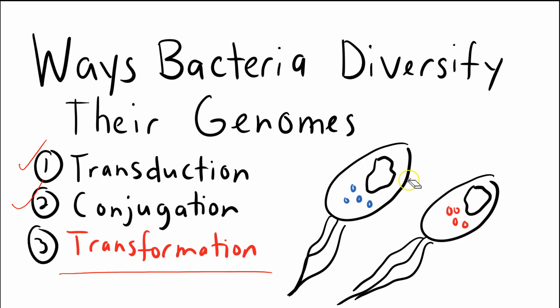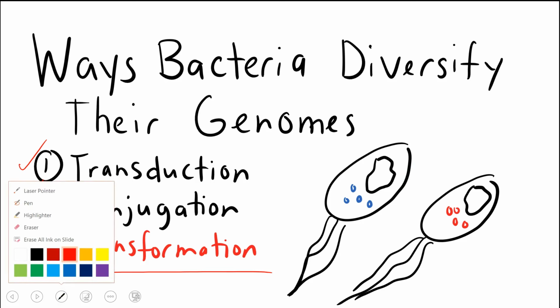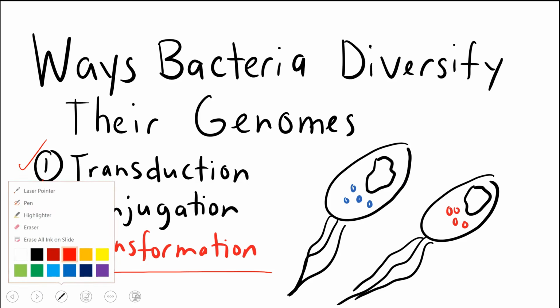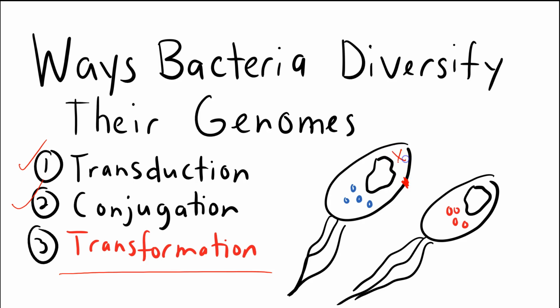And what transformation is, organisms have the ability to be transformed. So when this bacterium here, for example, if this bacterium were to open, say the bacterium died and the cell wall started to collapse, these plasmids could come out, and what would happen is the genes on these plasmids, if they're able to be transformed, that is to come into this second bacterium here, the genes on that plasmid will be expressed the same as any plasmid that's already there, and also the same as the large chromosomal loop. So we're going to take advantage of this ability for bacteria to be transformed in our Biorad pGLO transformation lab today.